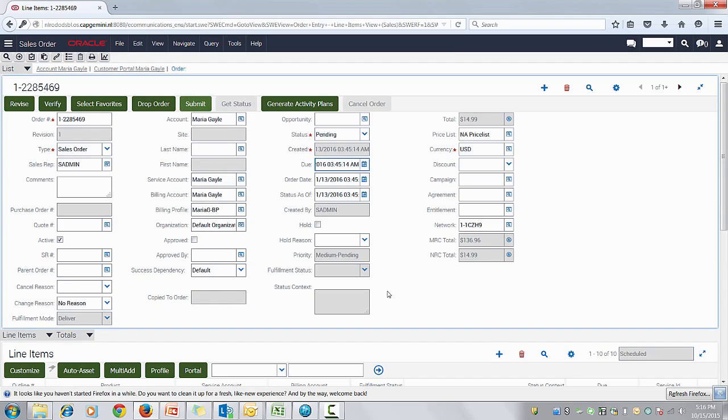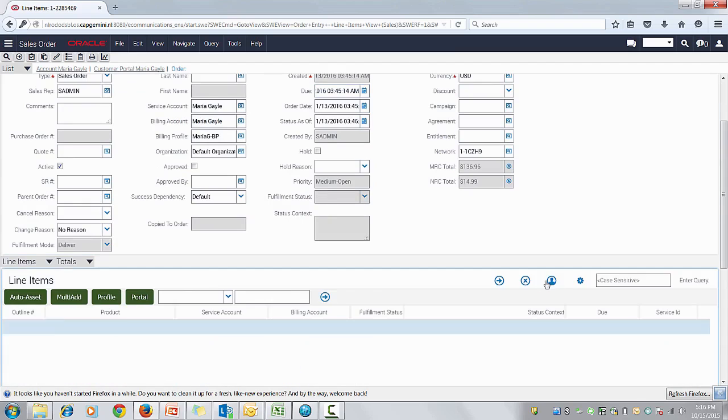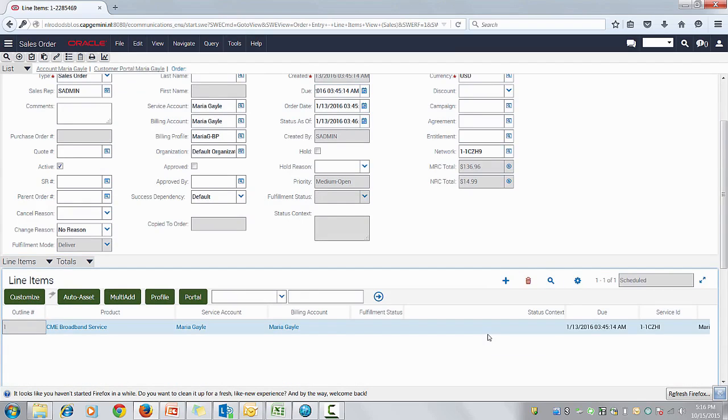So now we go and submit the order. Once we submit the order, we need to wait for the order to get completed. It shows that sync customer has started. We need to wait till the order gets completed so that we can see the broadband service as an asset for this particular account.